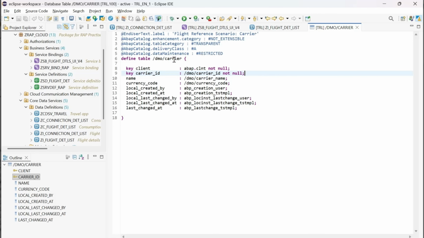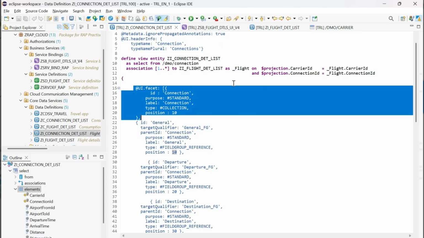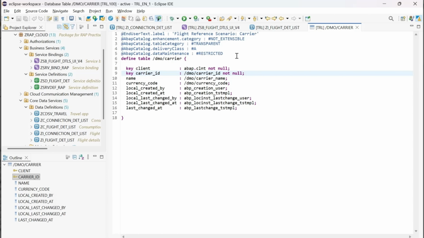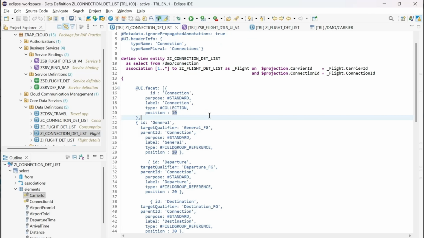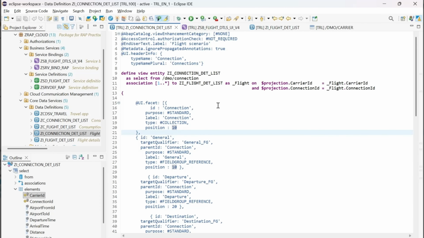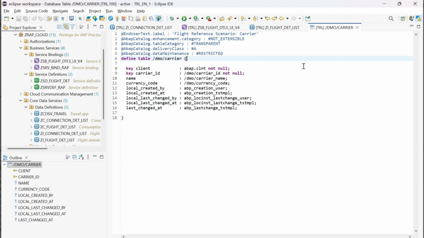So how you can do that means, on top of this one, I will create one more interface view. Maybe you can ask why you are creating one more interface view. You can just do the association for that table, but it is not recommended to do like that.